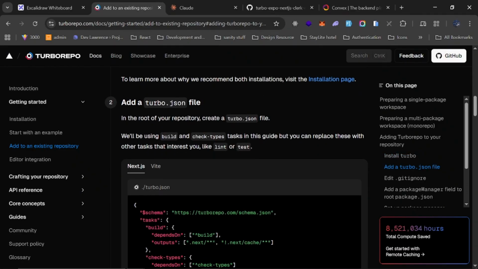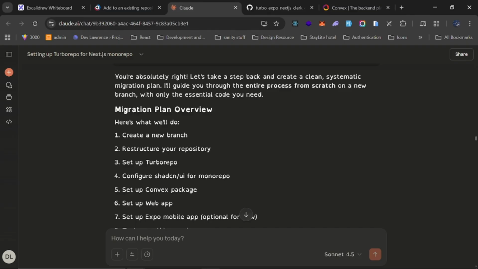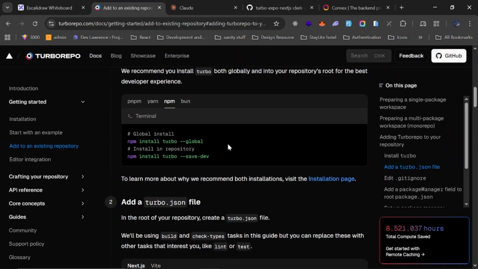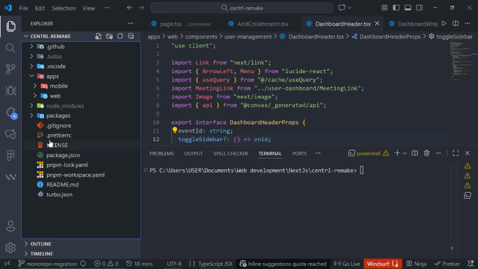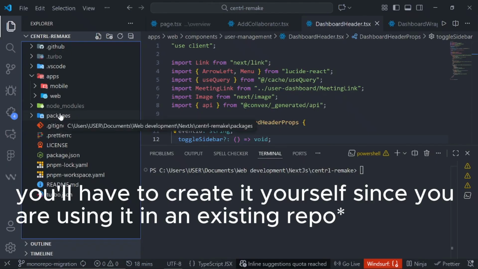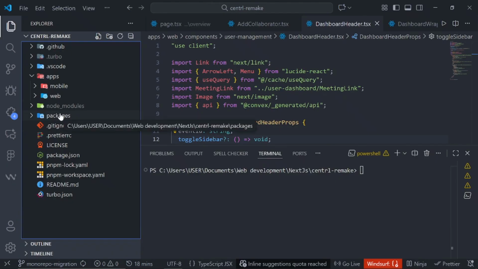So the next step you do after you do this is where I'm going to switch to Claude and I'm going to show you all what I did. So we talked about creating a new branch, then restructure the repo. So this restructuring of the repo is kind of tied to the setting up of the repo because once you've set up the repo, I think, yeah. So once you've done this, automatically, it's going to create a new apps folder. Then you have to set or move your own application.